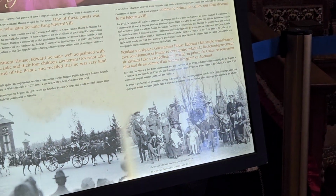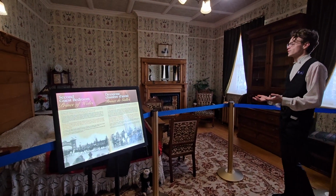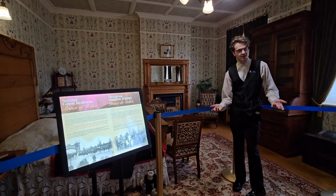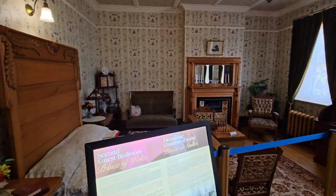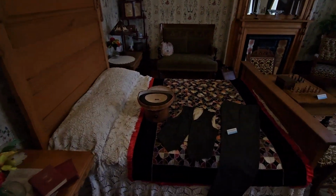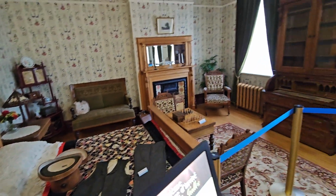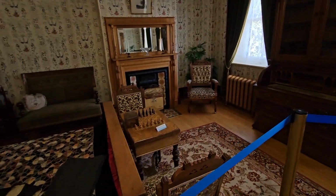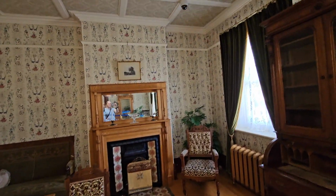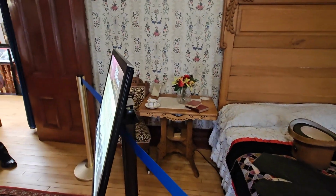Of course, a lot of other guests stayed in this room as well, but this is kind of how you expect your guest bedrooms to be set up for you. You have your clothing laid fresh on the bed, ready for the day. Wash basins on the far right side here, to freshen up. You have a shaving basin as well. Though quite often people did not shave. Instead, they'd make use of teacups such as this here. You see there's an extra bit of porcelain within it. It's for your mustache.